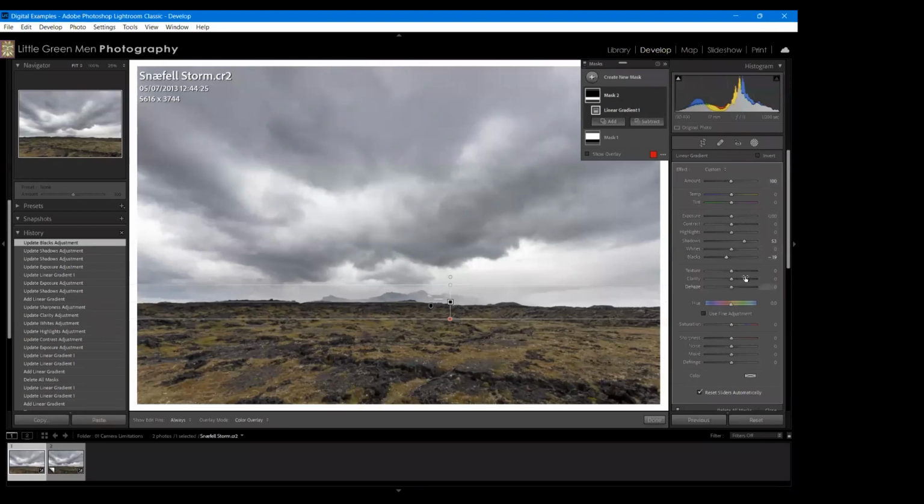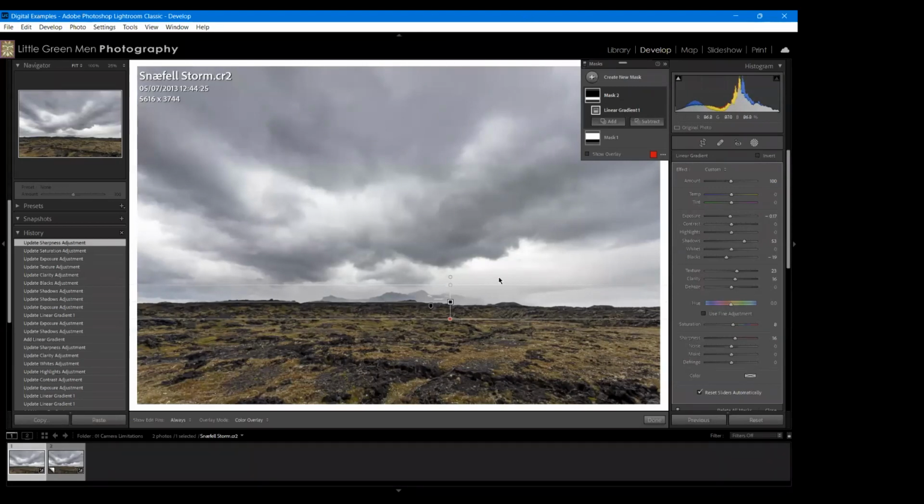All right, so we've done that one. We can apply some clarity, maybe. We can apply a little bit of texture. Maybe we can pull the exposure down just a little bit. Maybe even apply a little bit of extra saturation to bring out the detail in that moss that was there. And of course, we can apply a little bit of extra sharpening, because we want the rocks and what have you to be sharp, but we don't necessarily want the sky to be sharp.